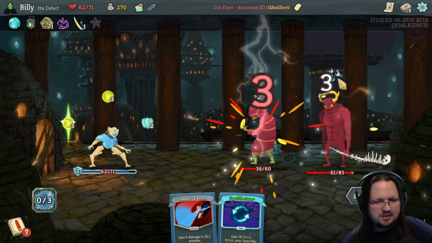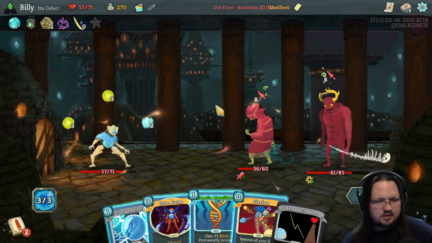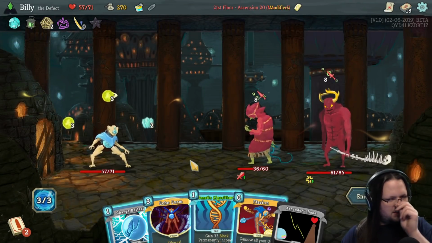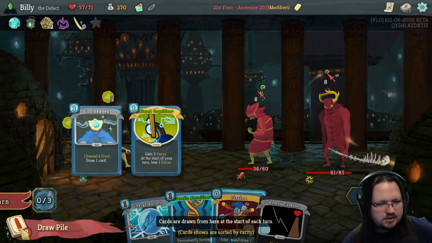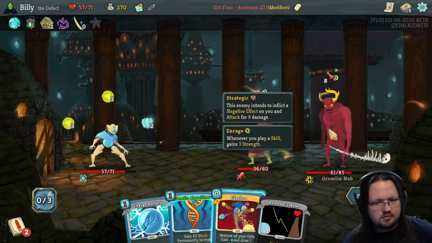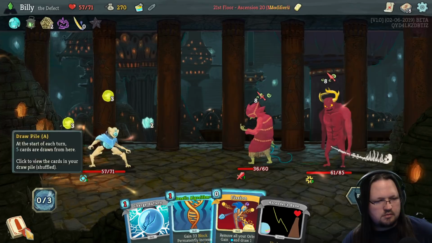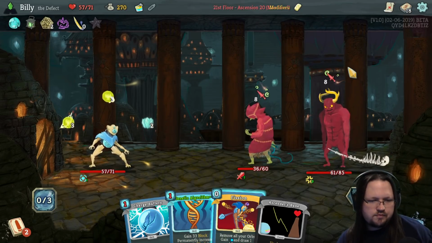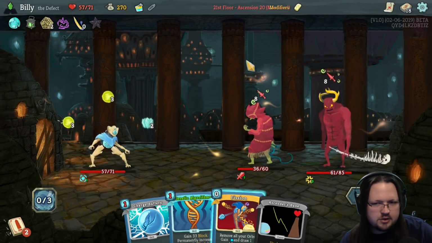Stupid orbs. I want to kill this guy, not the other guy. This one right here, that dumb face. So it takes 16 here. I could fission, I guess. By fission, I could play genetic algorithm. The problem is I'm increasing the gremlin nob's health or damage by a significant margin.